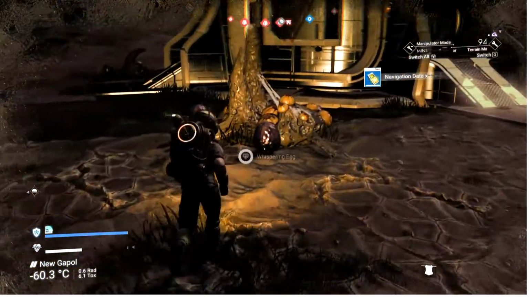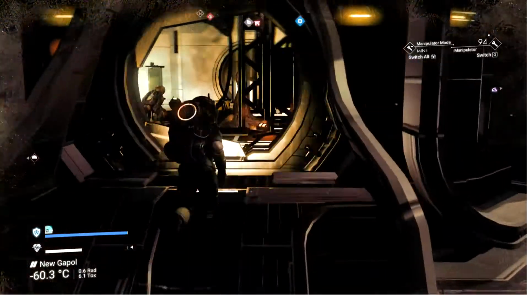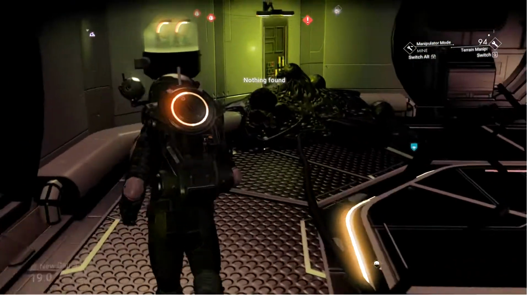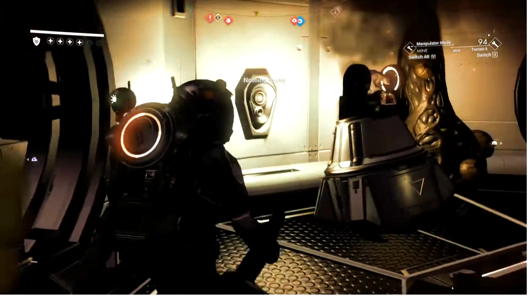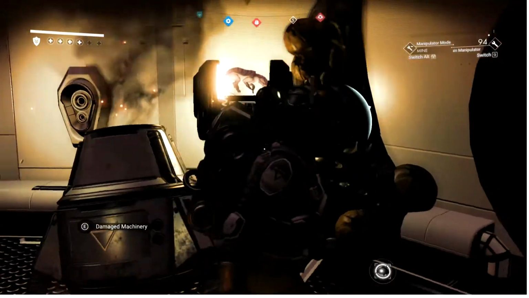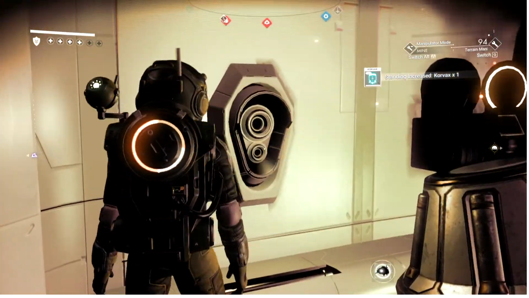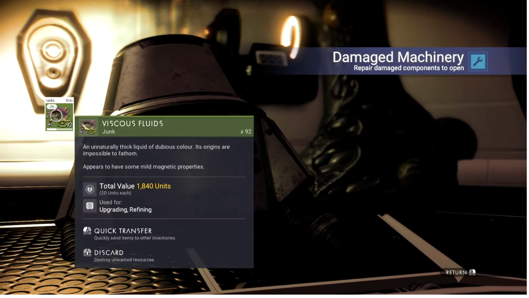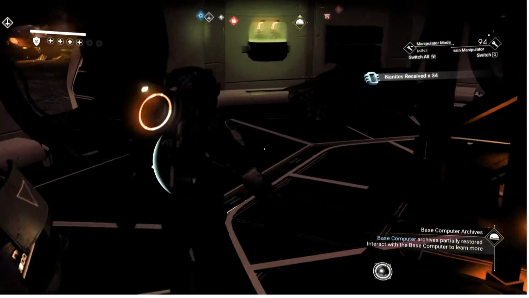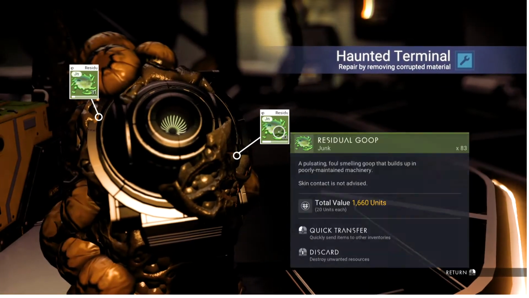Alright. Now these whispering eggs are good money if you can stay alive. So we might dance with death here in a moment. Because I really want that weapon. Nothing found. Just dump that goo, because I don't really feel like messing with it. Alright, let's see what the terminal has to offer us.